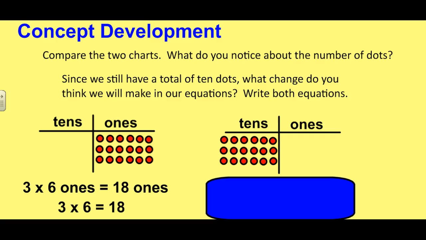Okay. We're going to look at this problem again, but now we're switching our circles over to the tens. So if we had 3 times 6 ones in this place value chart, then what is our equation going to look like for this chart since we have moved them over to the tens instead of the ones? So look at this equation right here, both of these equations, to help you write 2 new equations for this chart since we have them in the tens place.